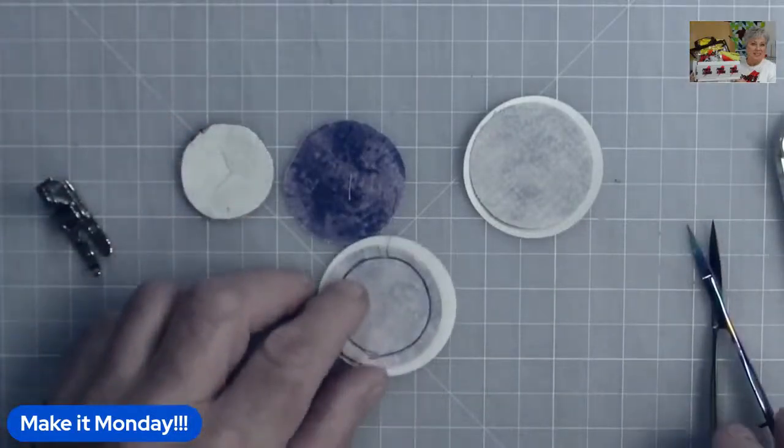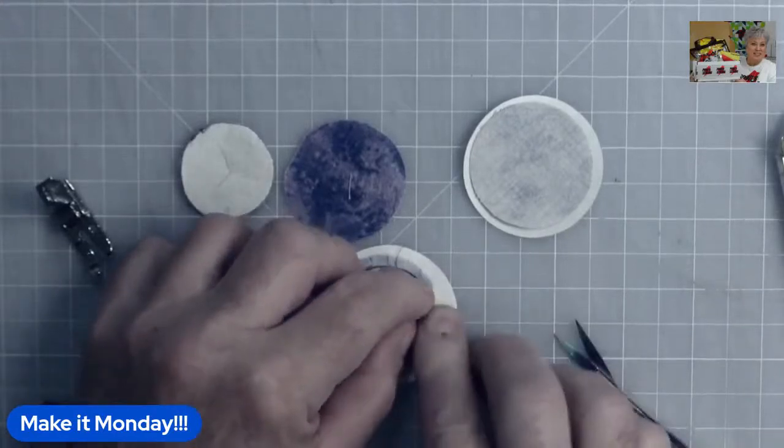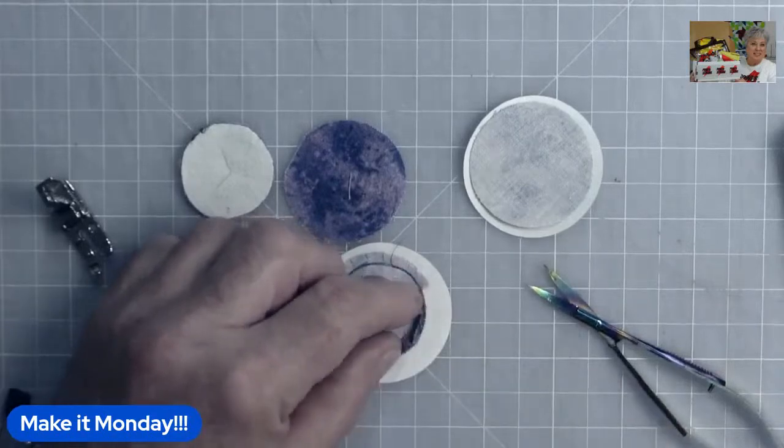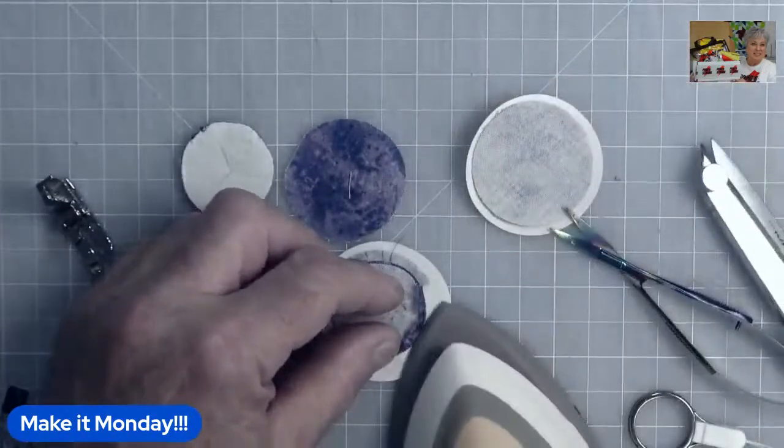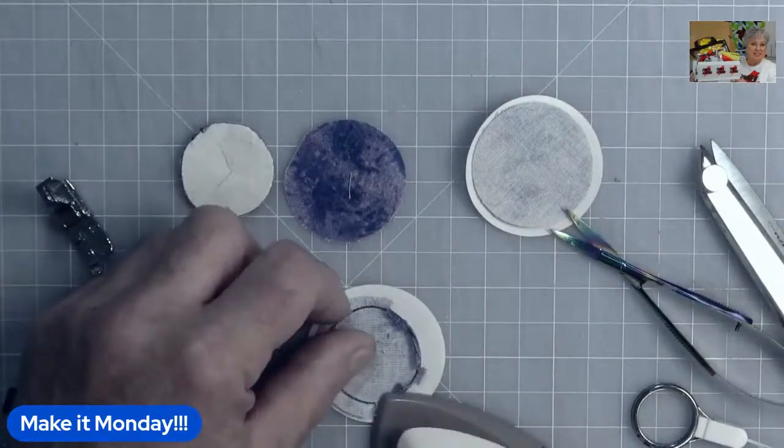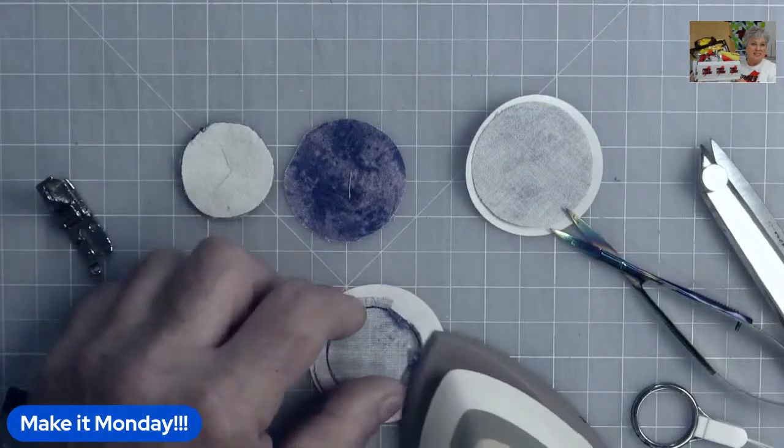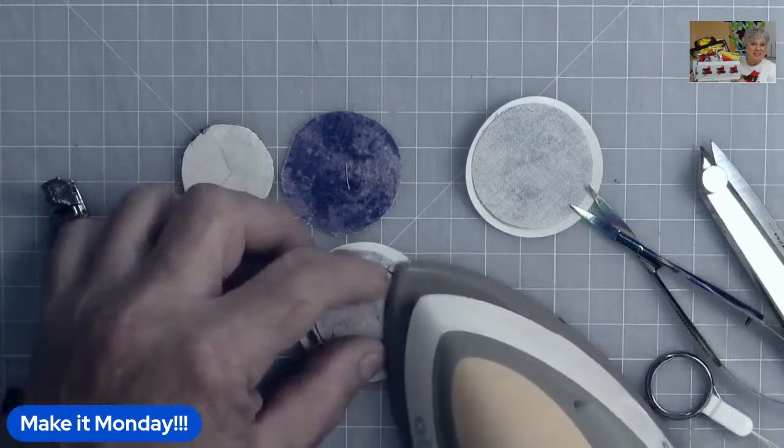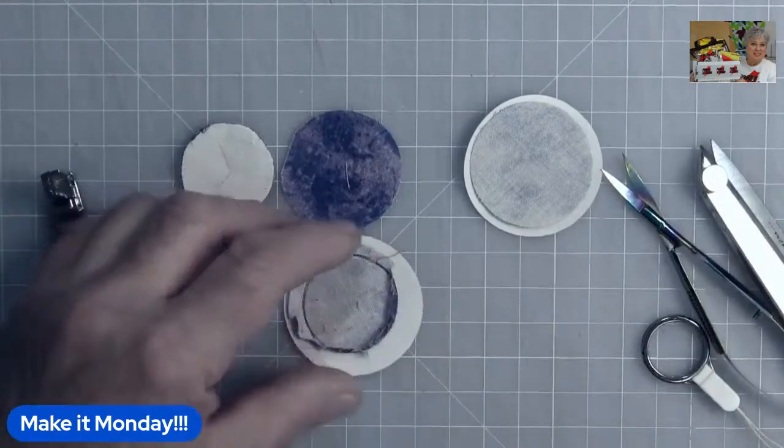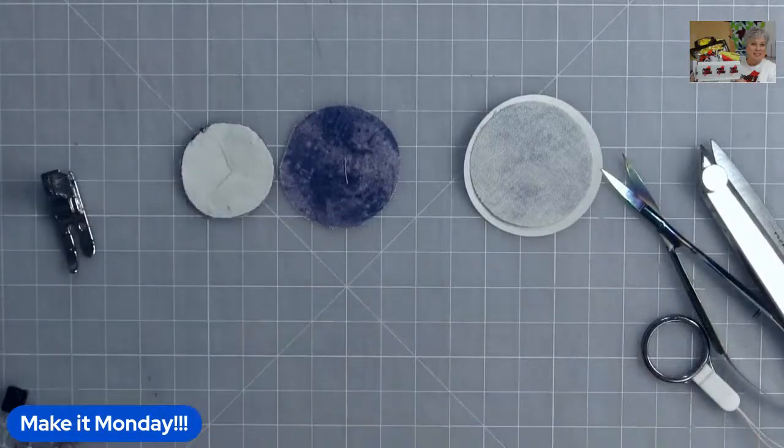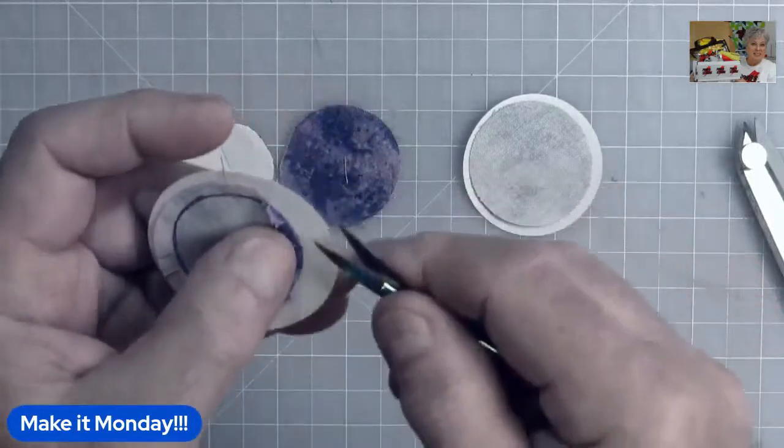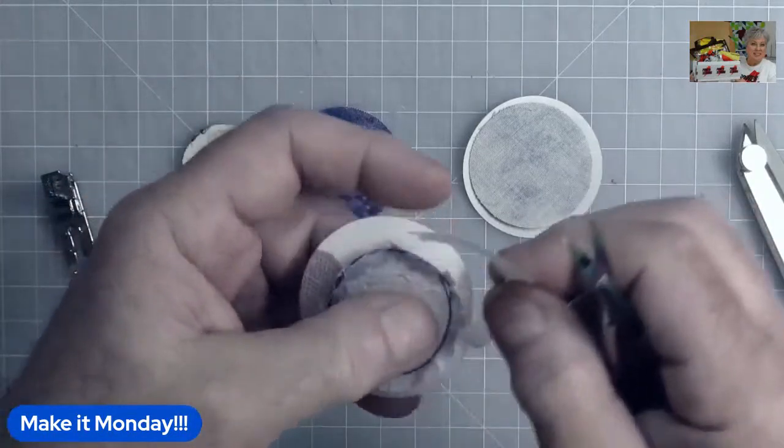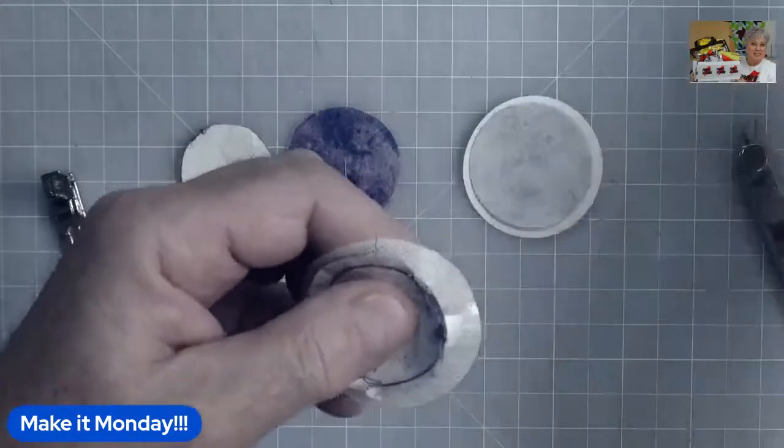I would then work on my pressing board. I could start by finger pressing, but the better way would be to use an iron. I have my little palm iron with me. I would normally press it like that with the tip of the iron. What's nice about this is that since you don't have to put the spray starch on, there's no chance of burning your fingertips. The paper stabilizer is going to hold it in place. You want it about the heat setting that the fabric can tolerate. Then I'll take the tip of the blade, score the paper stabilizer.